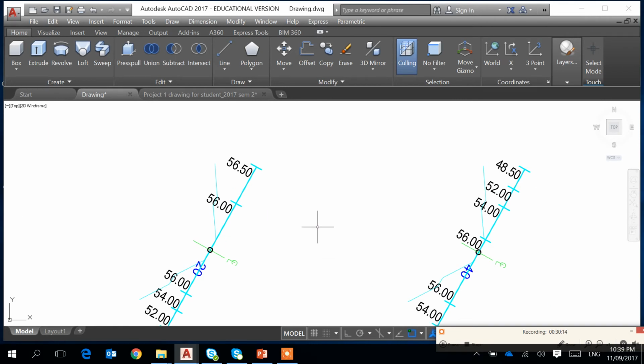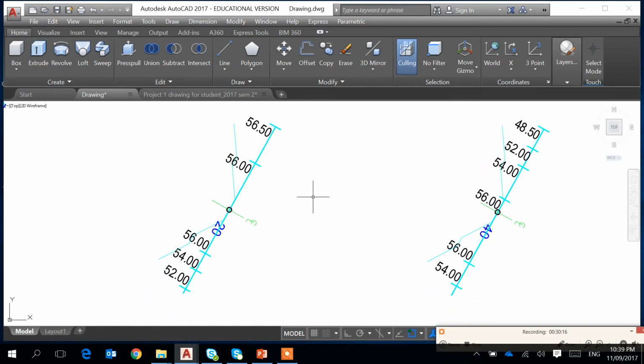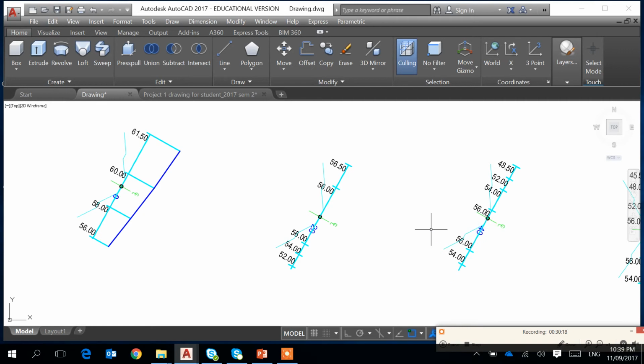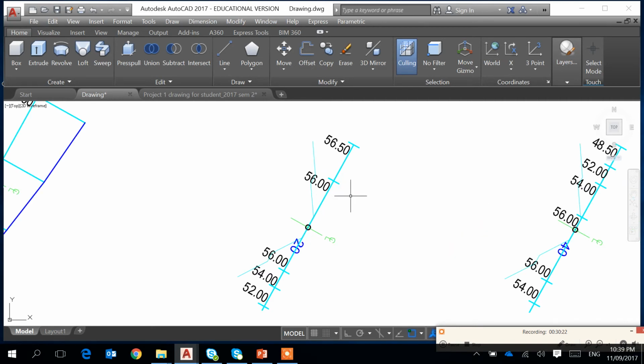Okay, I will try this one. Offset, the highest one is 56.5, which from the datum of 50, I just offset 6.5. Extend that.